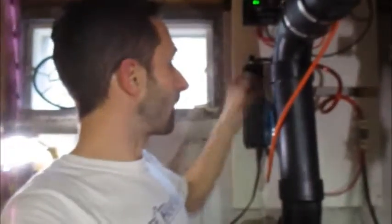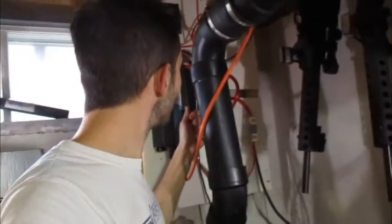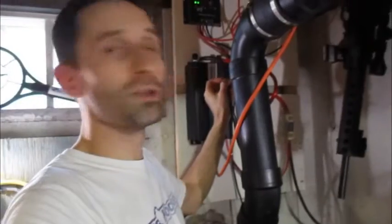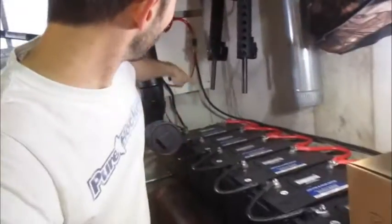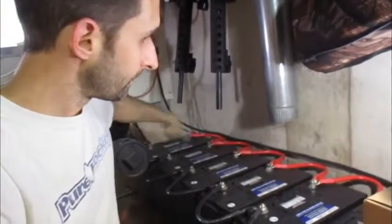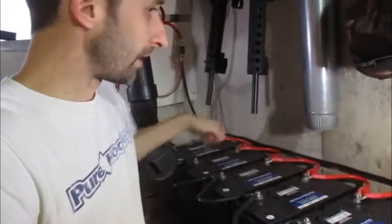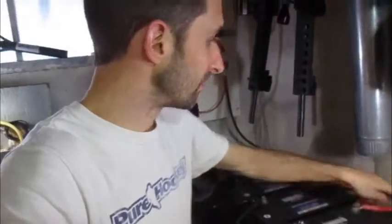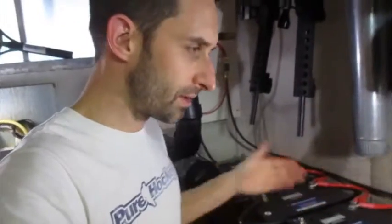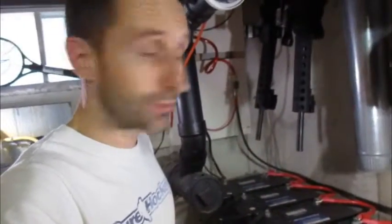When you're hooking these guys up, I've got some heavy gauge wire — I'm going to guess that's probably two gauge, two AWG. That runs directly to the battery bank. You hit it at one corner and then the other corner. Someone told me it was good to go from one corner to the other — maybe that's good advice. But that's what I was told to do and it seems to work totally fine.